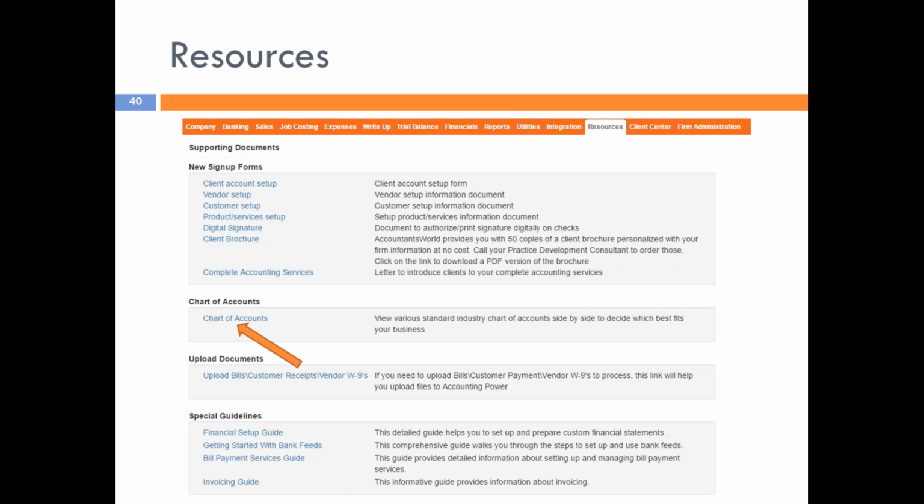And I mentioned that we have these various standard charts of accounts when you're setting up a client. If you go here, you can actually view and see exactly in an Excel spreadsheet. We have a little bit over 20 of them, different industry charts of accounts. And you can see what the chart of accounts that we have set up for them, what the groups are, and everything else that we've done with them. One final thing is also under resources. If you go to webinars, you'll be able to view any prior webinars there.